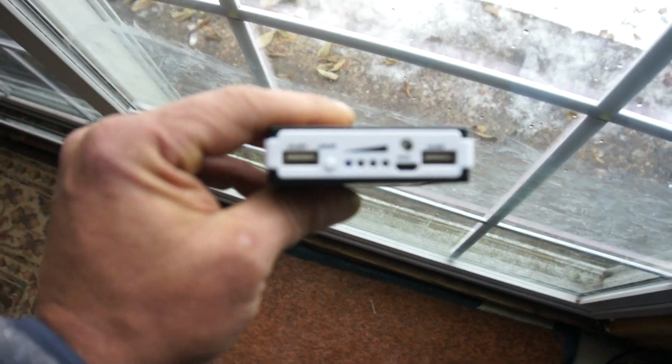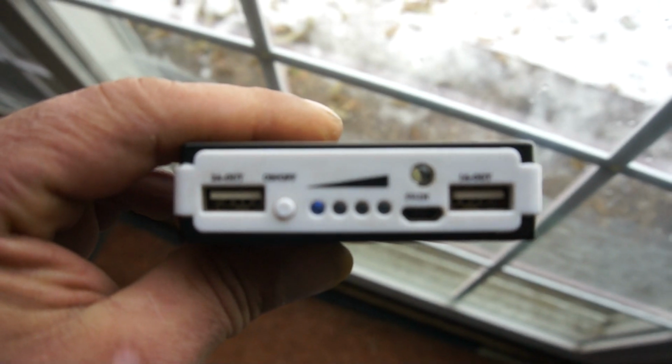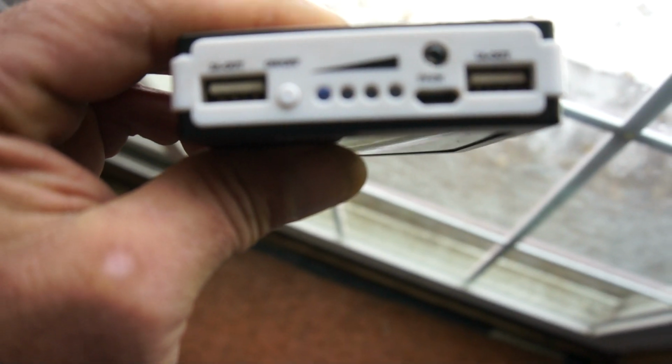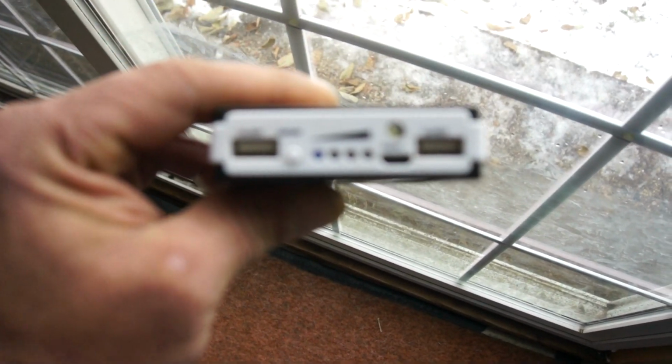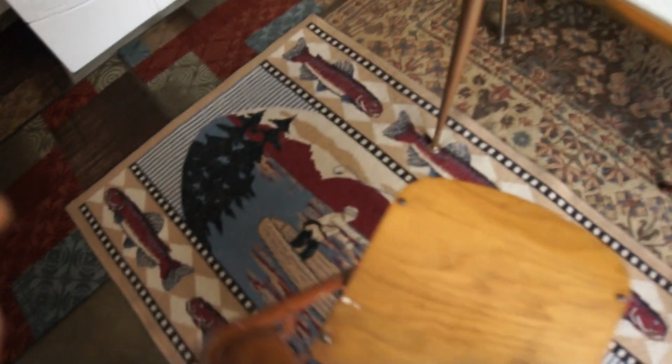You've all seen these on eBay. Let me get it upside right here, but maybe this will show up a little better. If you can see that, on the left side it's 2 amp, and on the right side it's 1 amp. Hope you can see that. But just look on your power supply and it'll be marked the same.